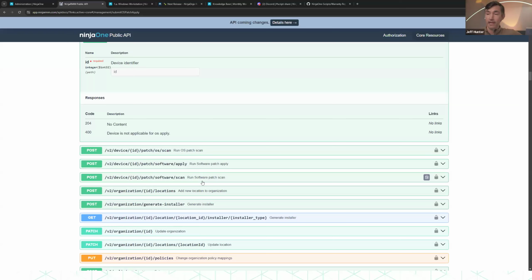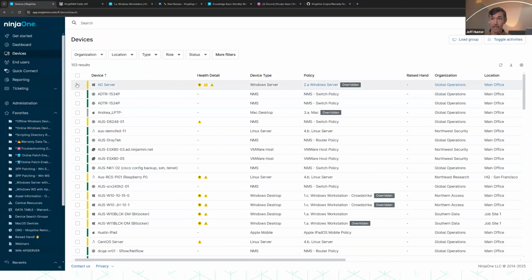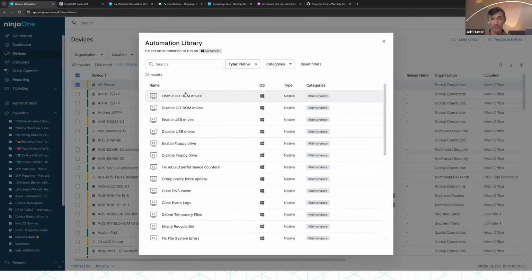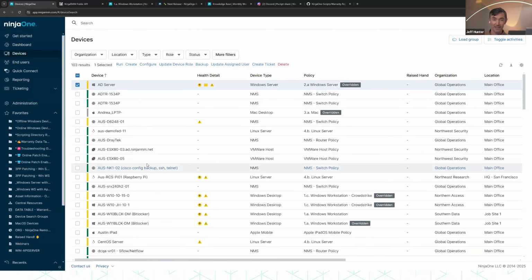Now, in the 8.0 release, we are also adding in native automations so that you're able to patch independent of policy schedules as well. So that'll be an 8.0 feature. You'll be able to run it as an automation. So being able to just schedule something like here and use one of our native automations right here, that'll be an option which will give you some great flexibility when it comes to scheduling when you want patches to be installed without the need to create many different policies. So that's an exciting 8.0 feature. I told myself I was going to try not to talk about anything but 7.0, but you guys got me.